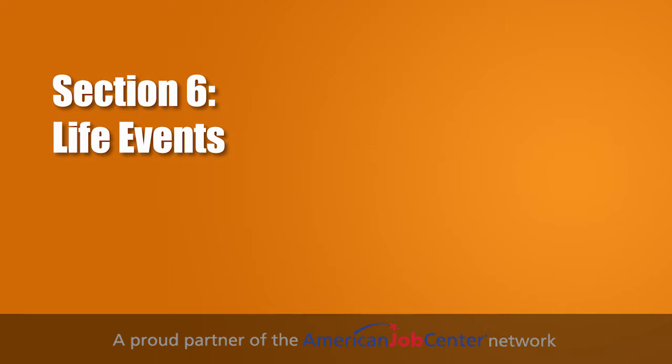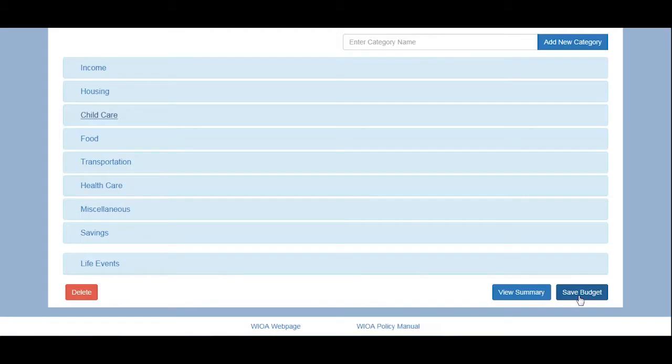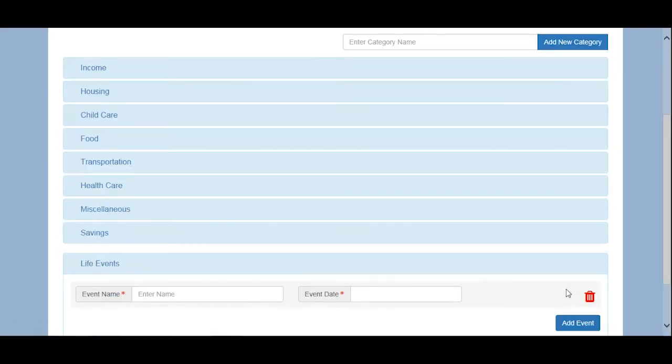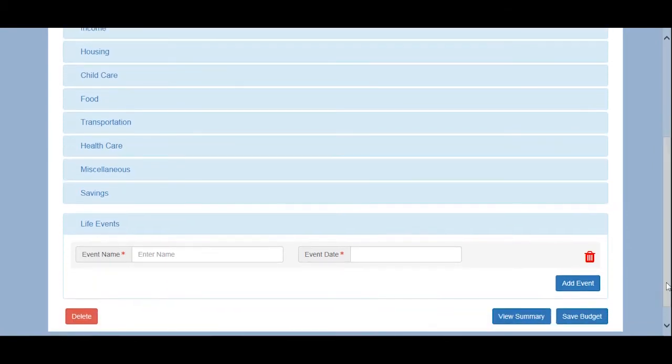Once a user has added the calendar option to one or more budget lines, another feature of the budget planner becomes available: Life Events. Life Events is a simple way to identify events that may add context to the budget. To use this feature, click on the Life Events box and click Add Event. You can then name the event and select the date the event occurs. You can add as many events as you like.